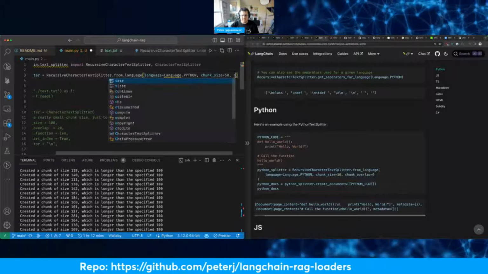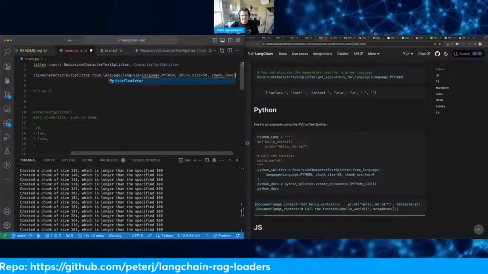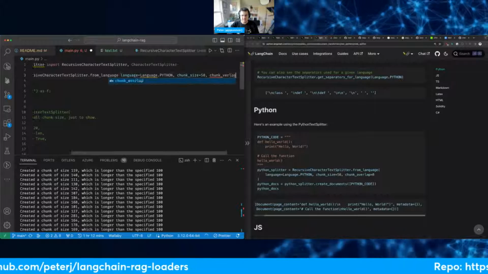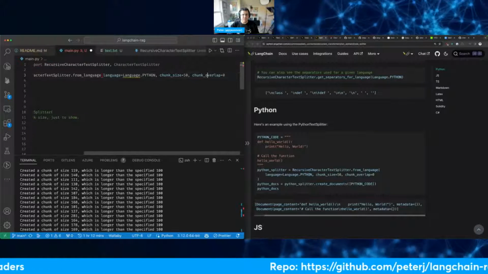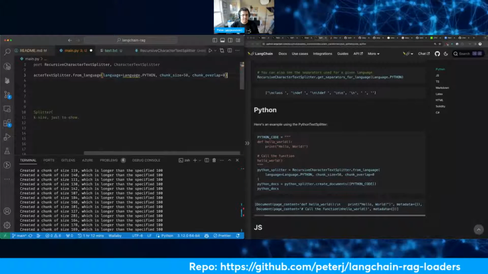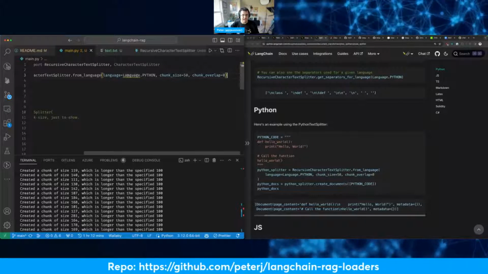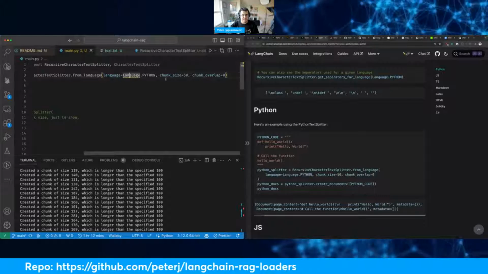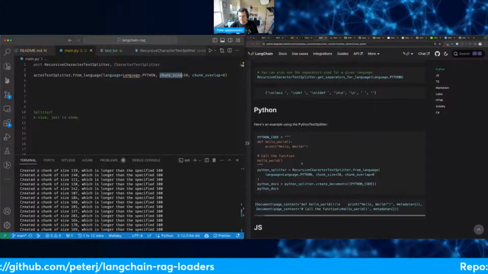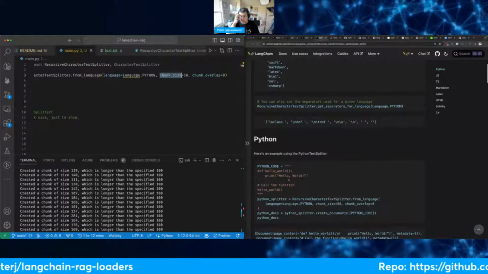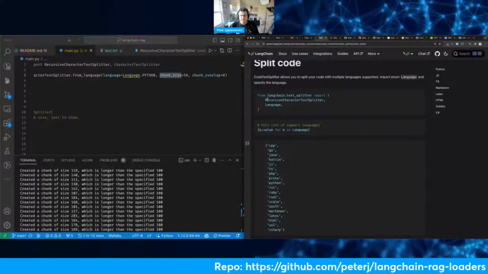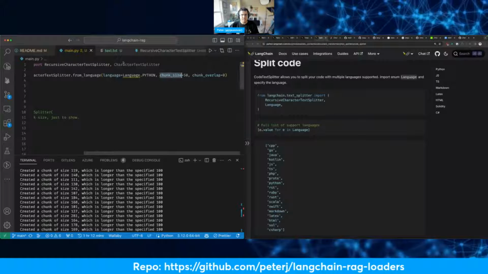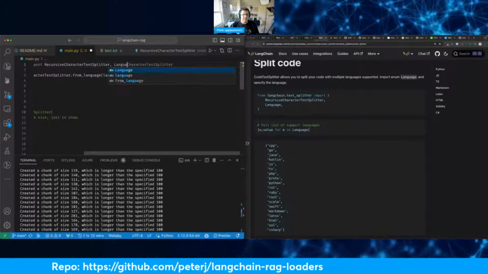Yeah, chunk size doesn't make sense here, but 0, right? It's probably not splitting by functions if you have to pass in a chunk size. So let's see. Where is the language coming from? Oh, there it is, from here. Language.